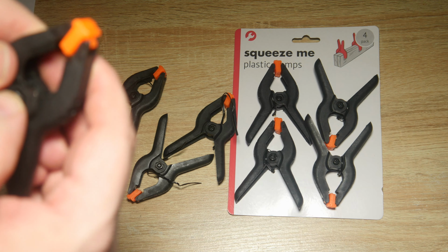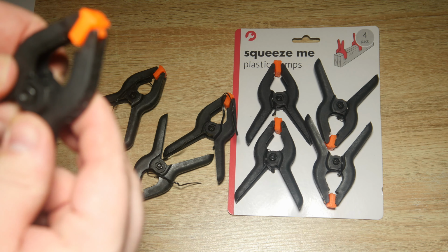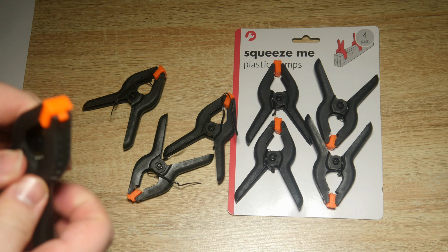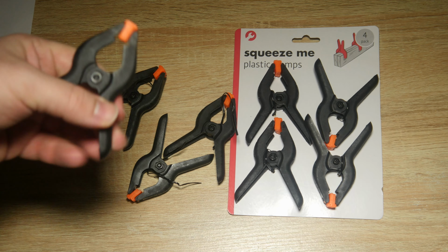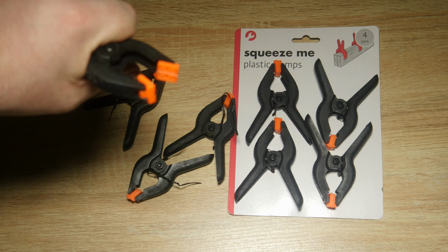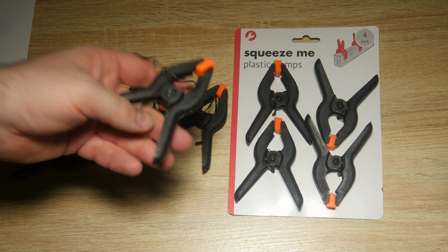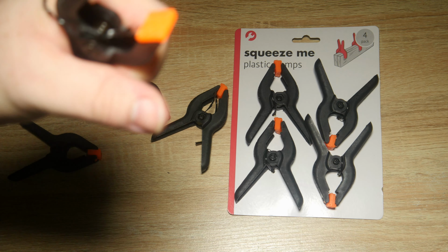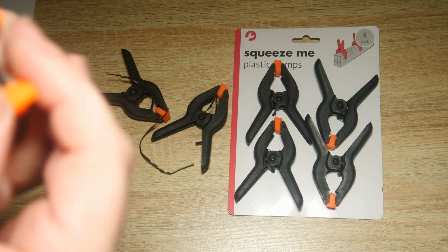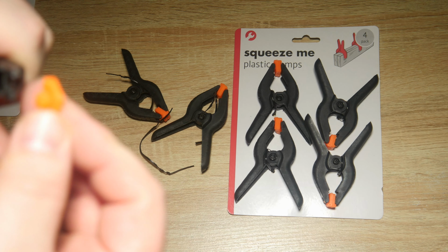Well, we'll see if we can get that pushed back in. It's not a very good start for them, is it? First thing to do is that they fall out. I think they're probably all like that. They haven't been screwed in by the looks of it. Yeah, that isn't a good start, is it?